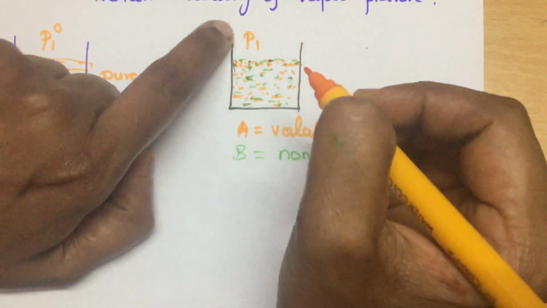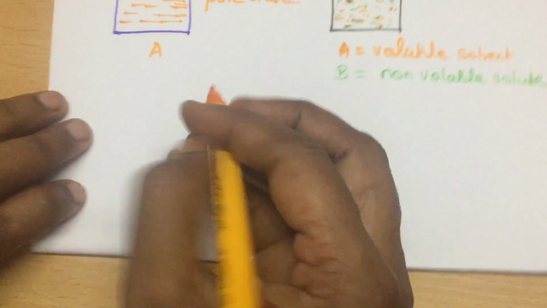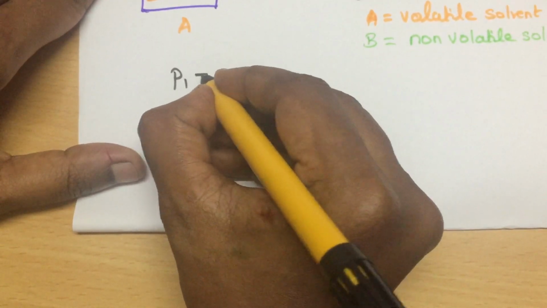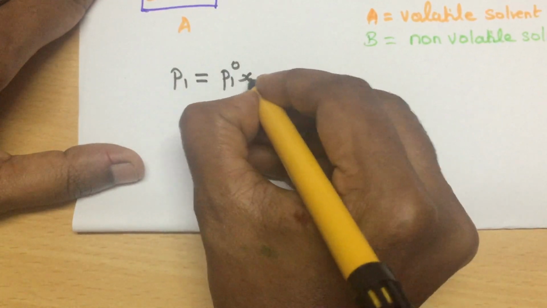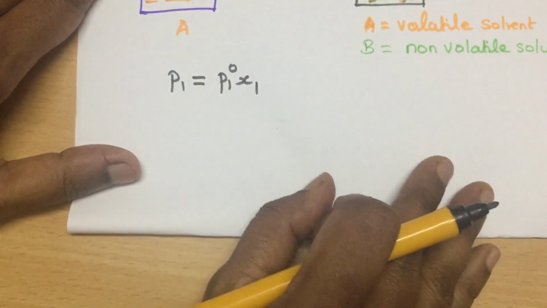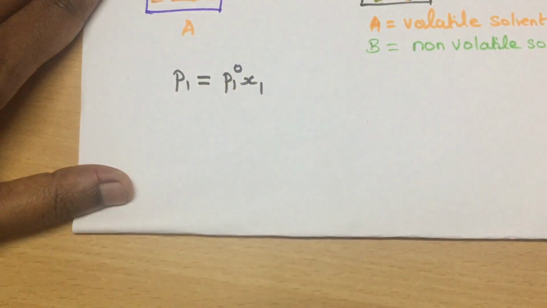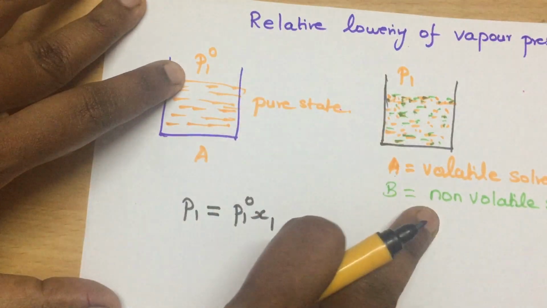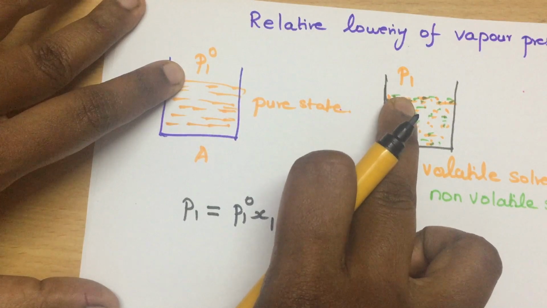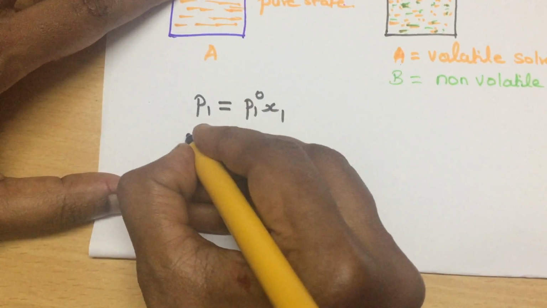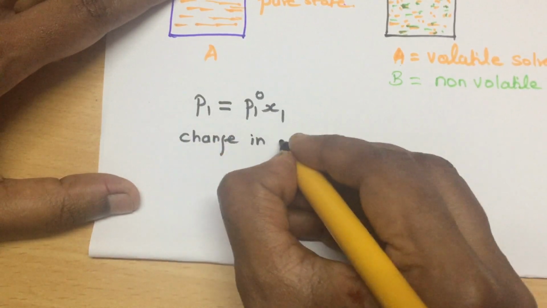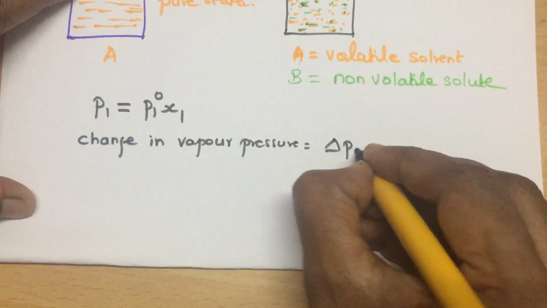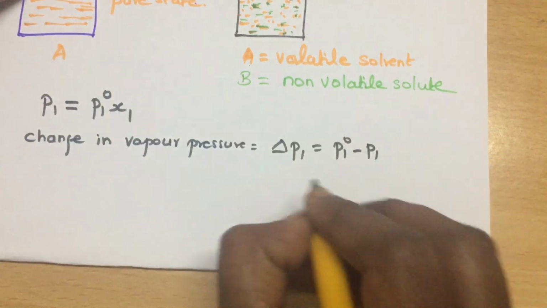So the new vapor pressure I'm going to write as P1. According to Raoult's law, you know, P1 சொல்லுங்க எல்லாருமே. P1 is equal to P1 naught x1, correct? x1 P1 naught எது வேணாலும் எழுதிக்கலாம். இதுதான் வந்து ரூல்ஸ்லாம். இப்போ நான் என்ன சொல்ல போகிறேன் அப்படின்னா, there was a change in vapor pressure, correct? Before this was the original, and after adding the non-volatile solute it decreased to P1. So what is the change? The change in vapor pressure, that is del P1 is equal to P1 naught minus P1, correct?